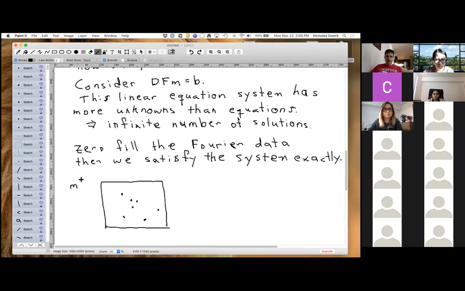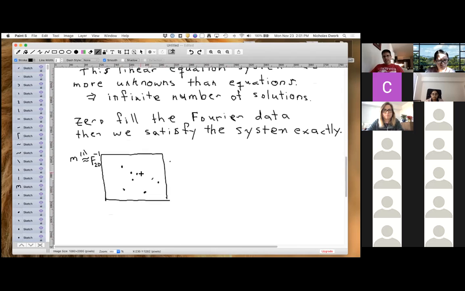So my first estimate is going to be the inverse Fourier transform of this, the 2D inverse Fourier transform, right? So then what happens? Well, when I take the Fourier transform of that, it cancels out. That gives me back this, right? Then D is going to isolate just those points that I collected, and they're going to be exactly B, because those are the values that I put in there, right? This is called zero filling. And if I did 1 filling, it would be the same, right? And so this leads us to our solution.